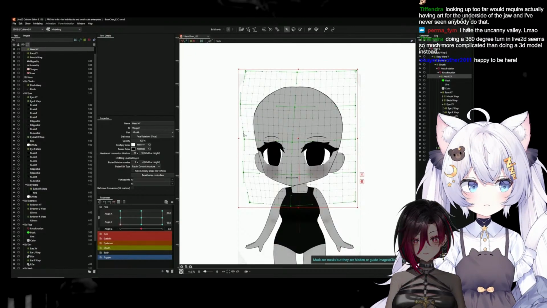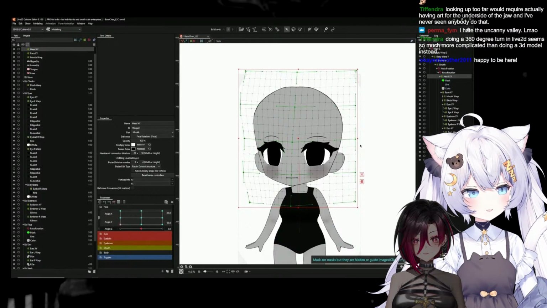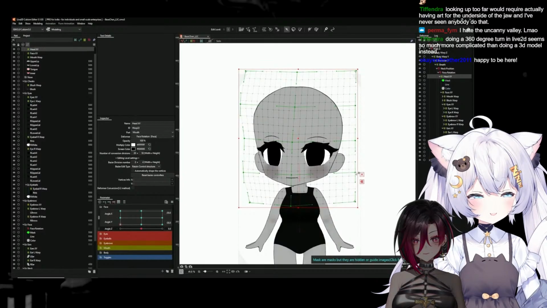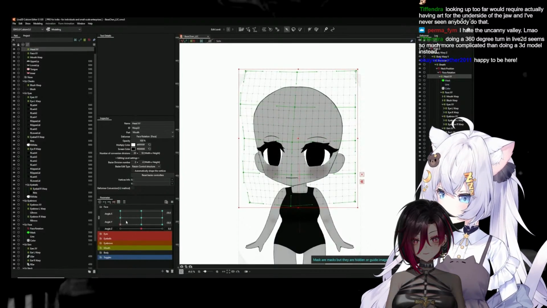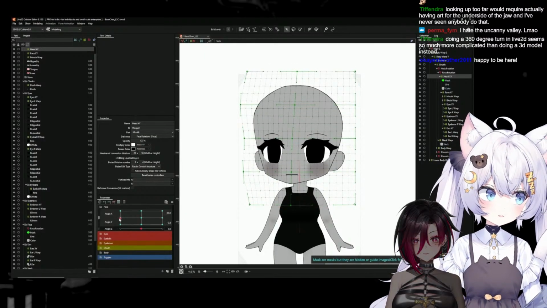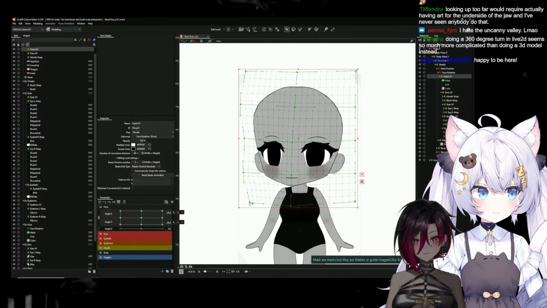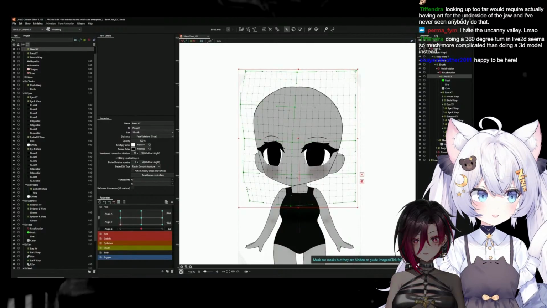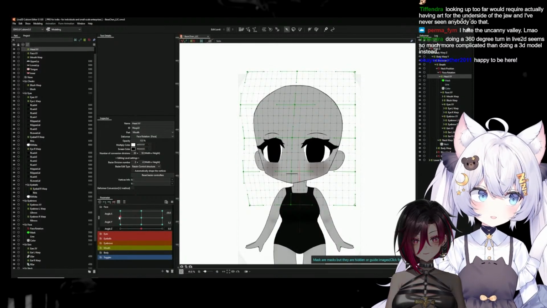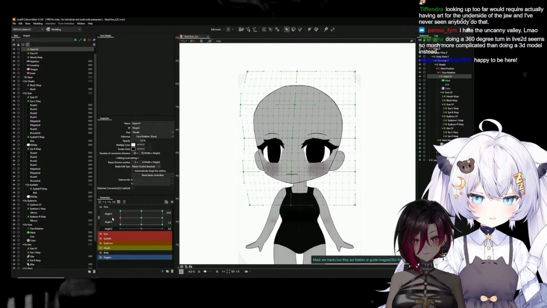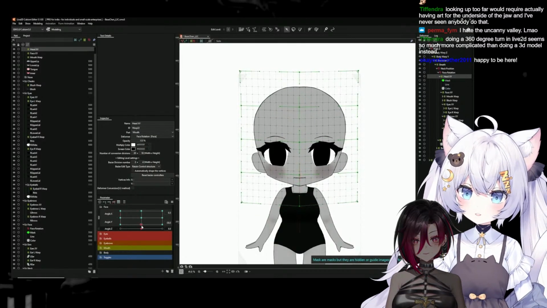Sometimes it's easier just to watch rather than me explain it, because sometimes words are confusing. Words are hard. So just follow along. You see how I'm making her right side go up slightly because it's supposed to be like a sphere.